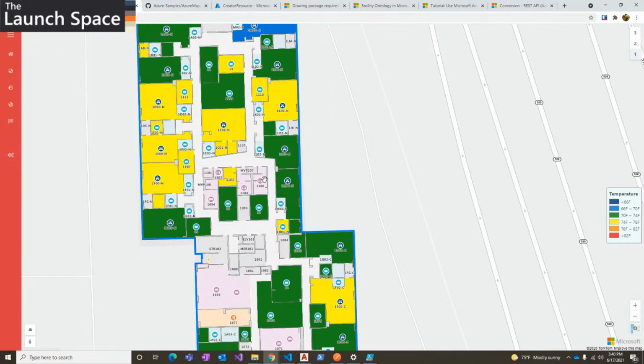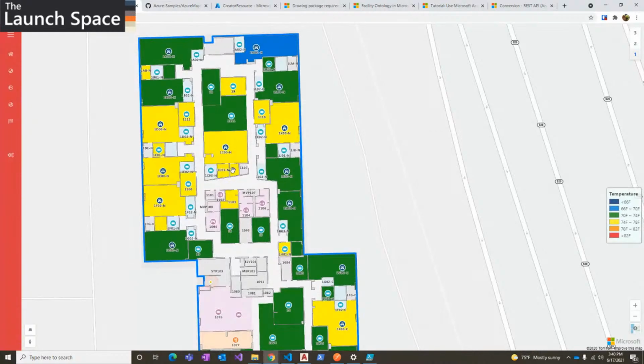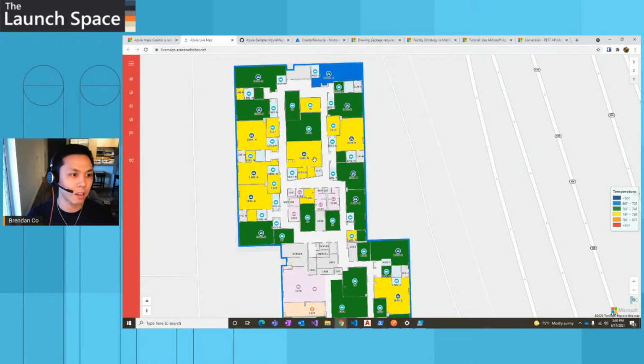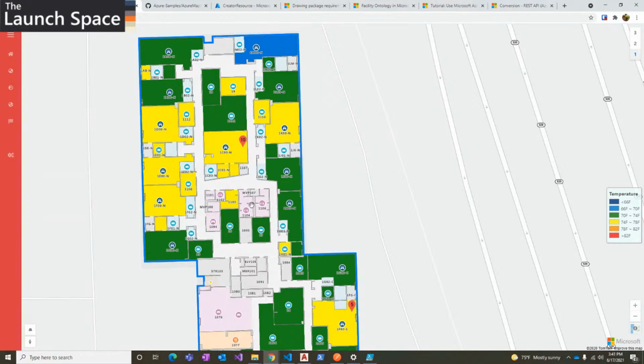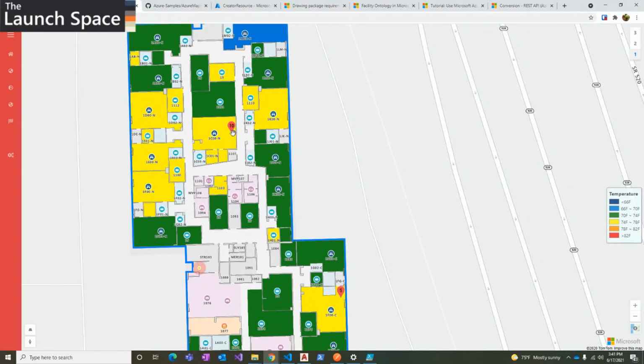And if you have some additional sensors that show occupancy of a room, you could add layers on top. For example, I'll turn this occupancy layer on. And you can see here, it'll show that there's 10 people in this room and 5 in this room. And these are just additional layers that are built on top of the base map and the indoor map. And these are built off of the samples that David showed earlier.